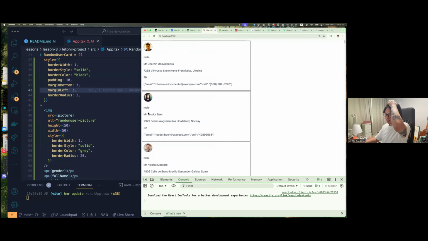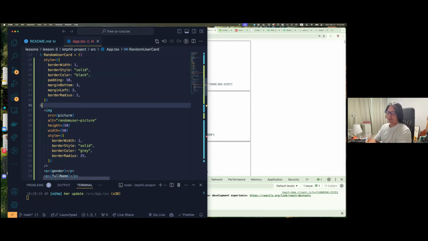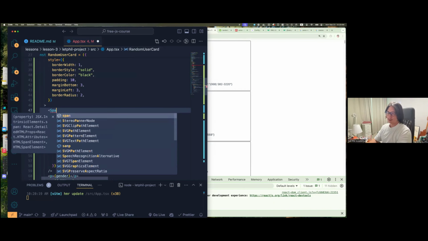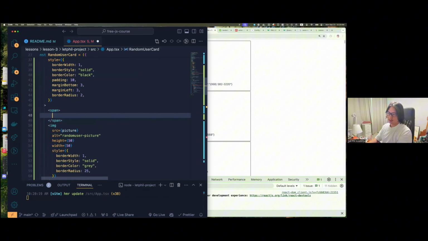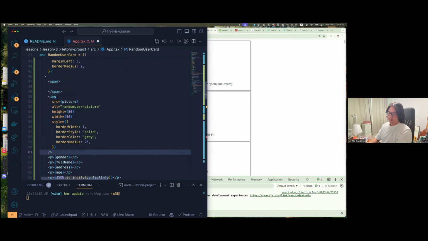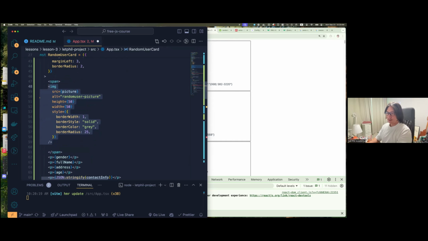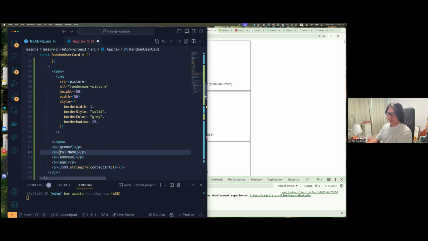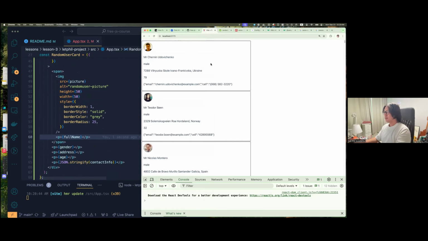And then underneath, maybe we can put the name under there. Maybe we could put it by the picture. So, span. Whoops, wait.